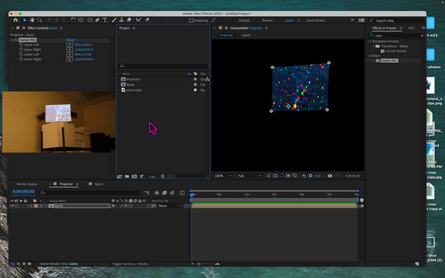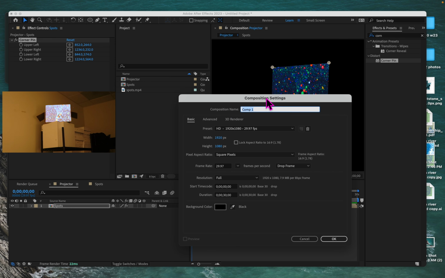But I definitely encourage you to try out projecting onto different materials. You don't have to use just plain white boxes. Try something with fabric or plastic tote bins or something.